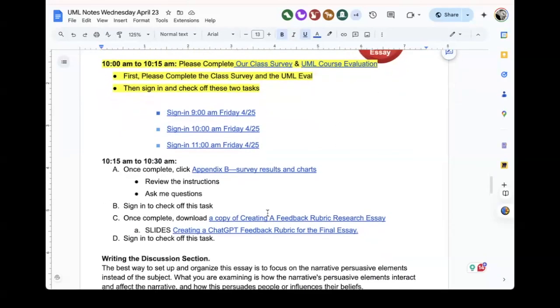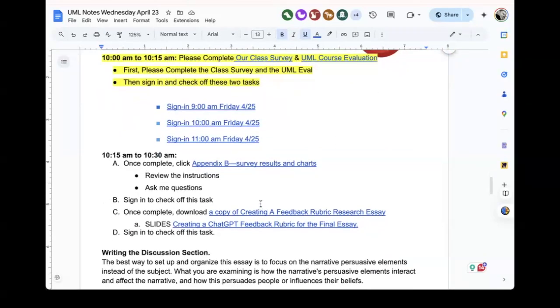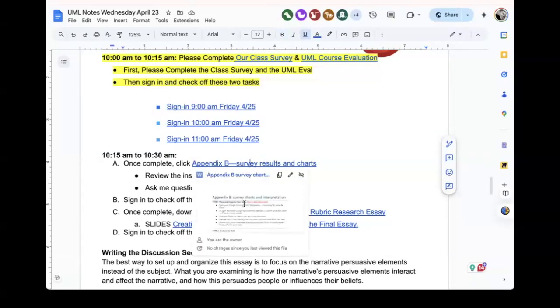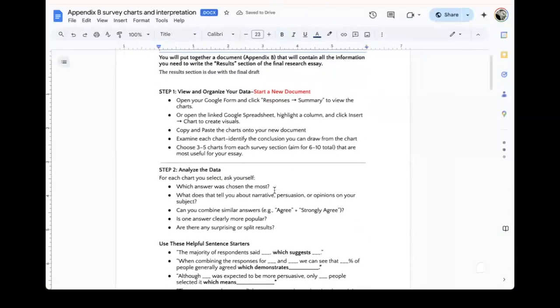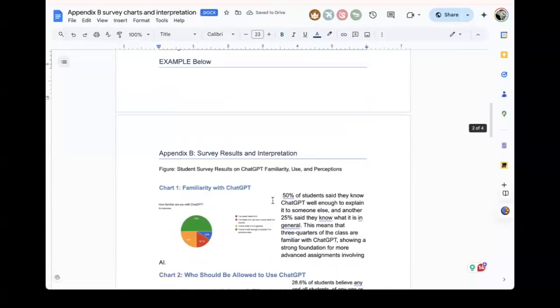Okay, I want to talk about this appendix thing. In class I was talking about people writing the results section, and I started thinking what would be more useful is if you put together this appendix document, and then you could do the writing of it later. So the results section is not going to be due on Sunday, but this appendix thing is. Let me show you what it's supposed to be. I've talked about some of this, but now I'm putting it on a document.